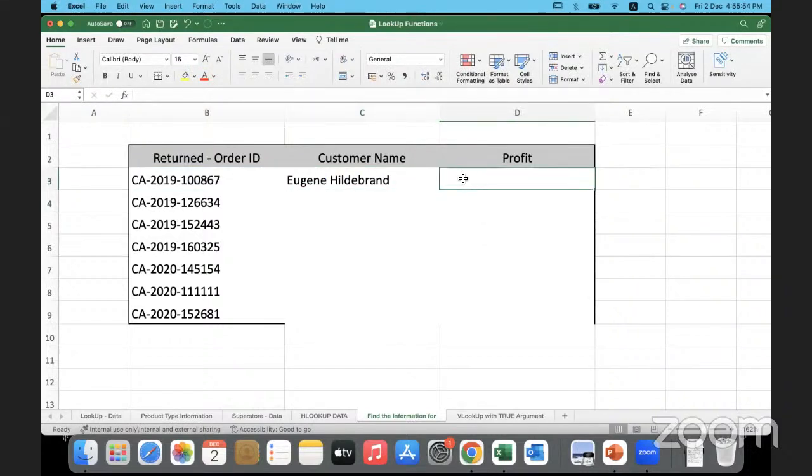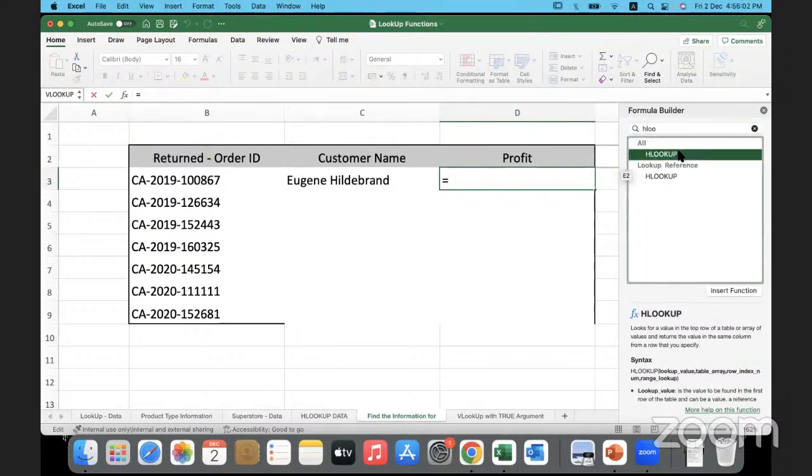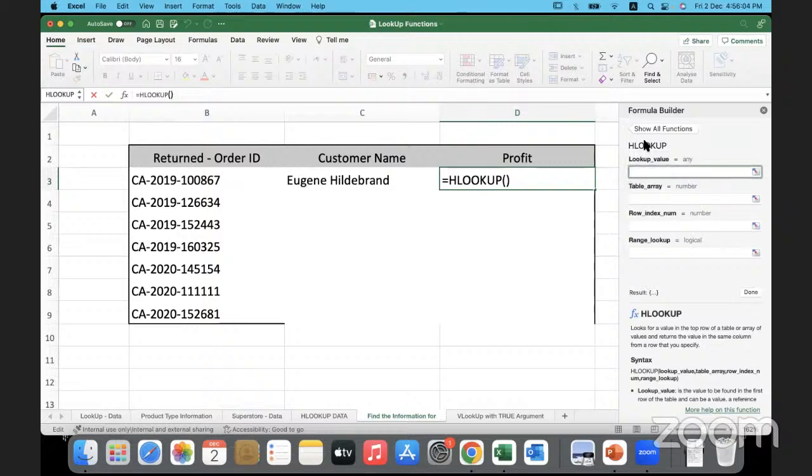Okay, we can do this again even by using the insert function. I'll insert the function. This time I would like to insert hlookup. And the moment I insert this function, the arguments will get populated. I need to give in the arguments. I'm searching for this. Where am I searching for it? In the hlookup data.